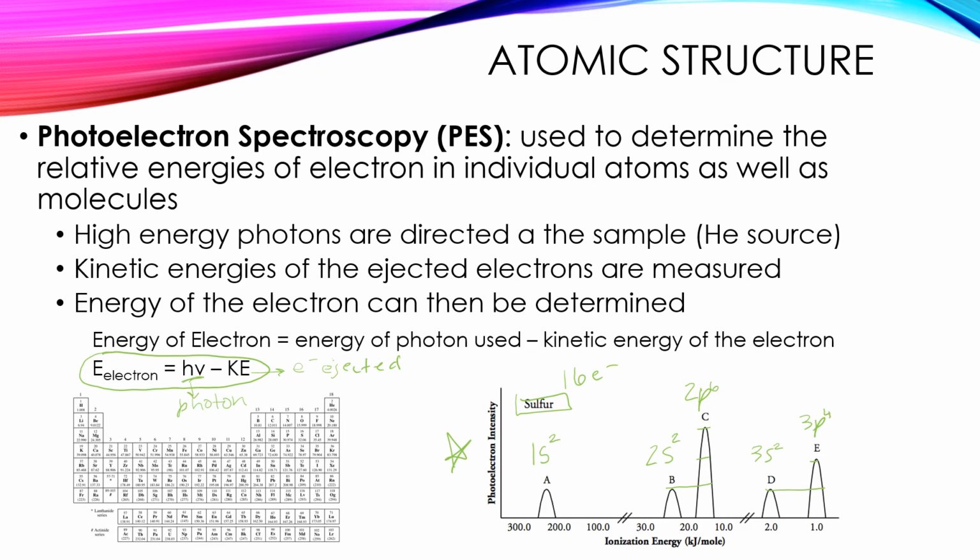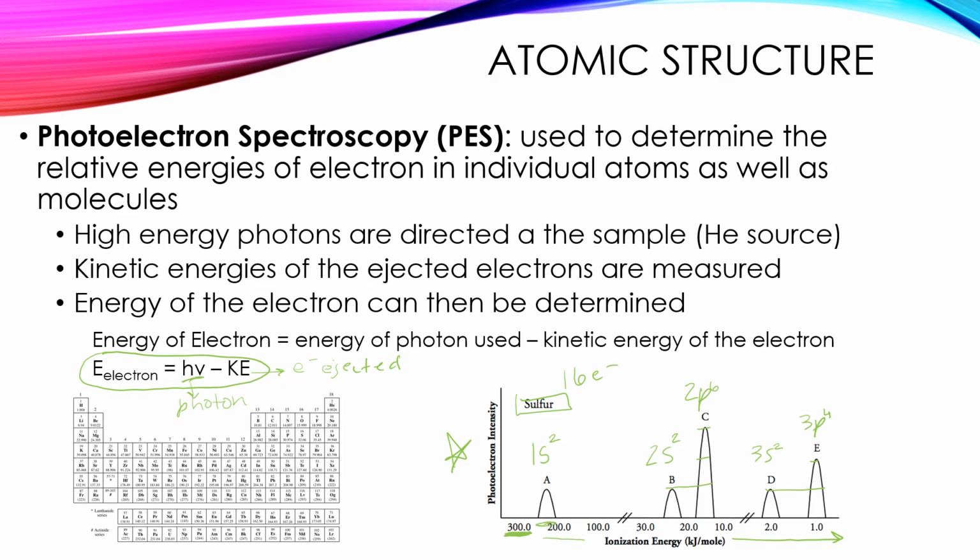So this photoelectron spectroscopy also further proved that quantum model, that our electrons are in very discrete energy levels and nowhere in between. A couple other things to point out about these graphs is they almost always start with the highest energy on the left-hand side and they go down. And so that's backwards, obviously, to how we view most graphs. But the reason it's written like this is because every single atom is going to start with your 1s electrons down here with the highest energy.